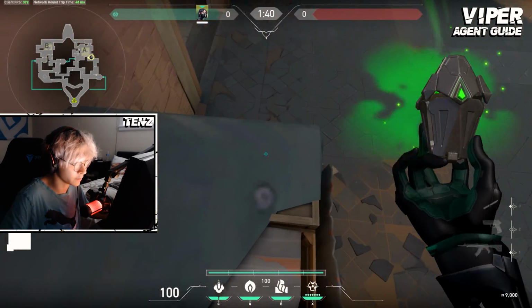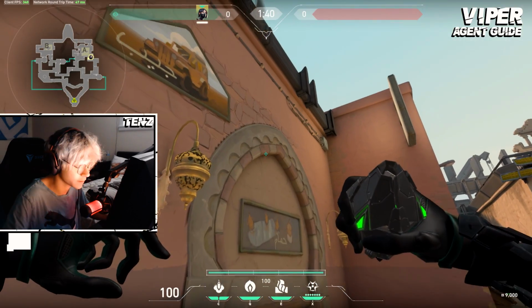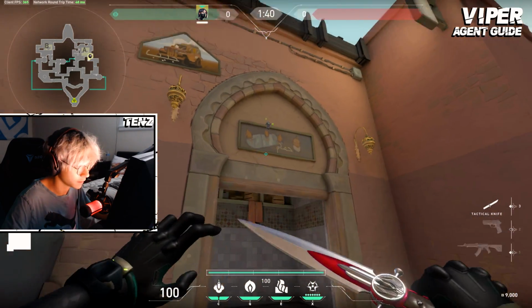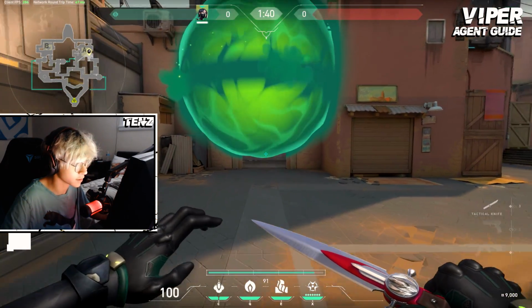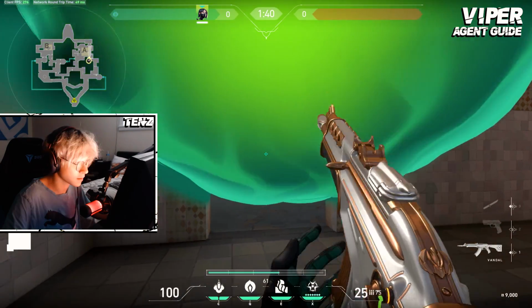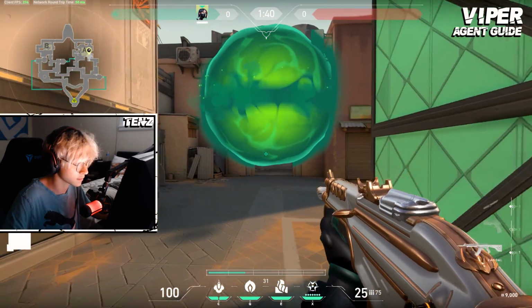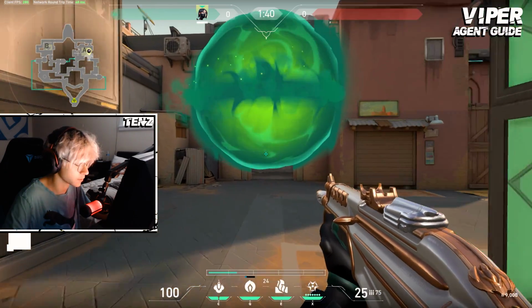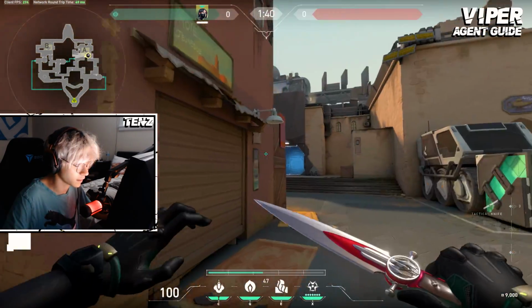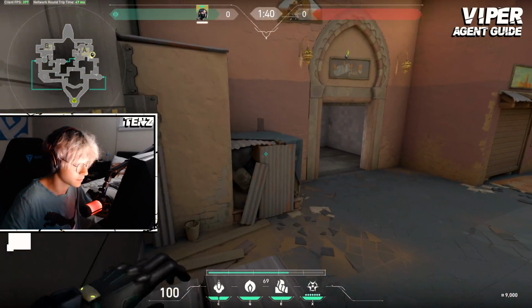One other lineup I do at A, but less frequently than the short one, is you line up on this box right here, you aim at the top of the shower right here, you right click a smoke, and it lands on top of here and creates a shower one way. It shouldn't be used more frequently than the short one though. It does shut down the showers angle, which is really strong, but most of the time enemies are coming up short, and it's just a lot better for having this smoke in the post plant.